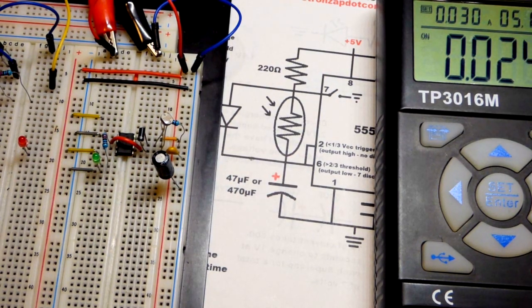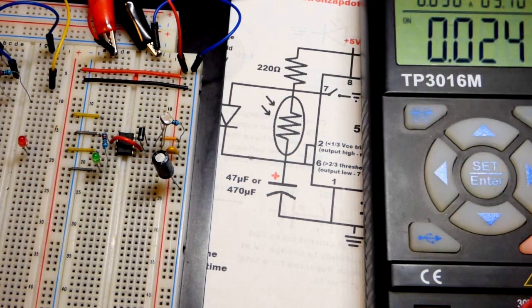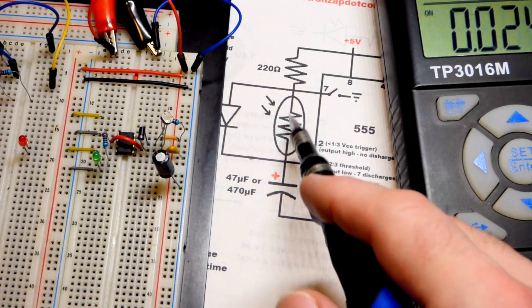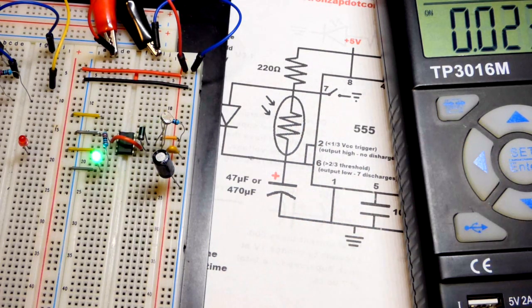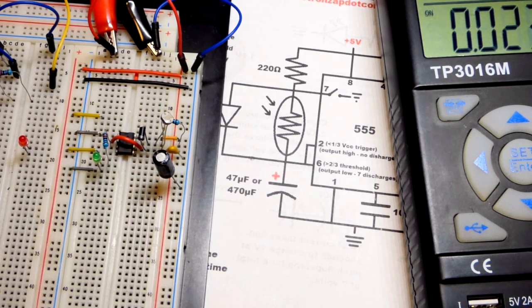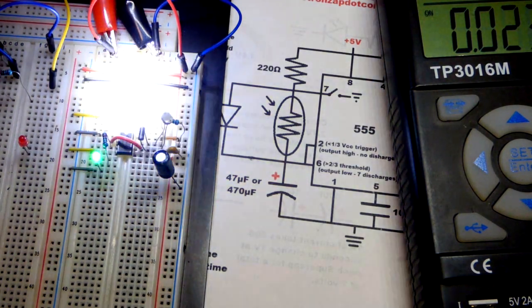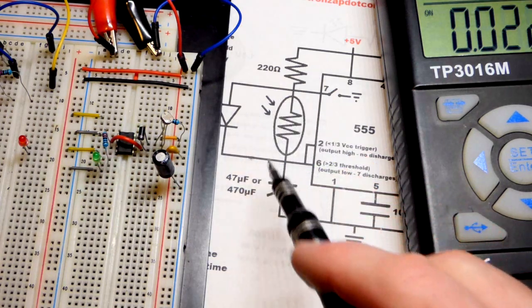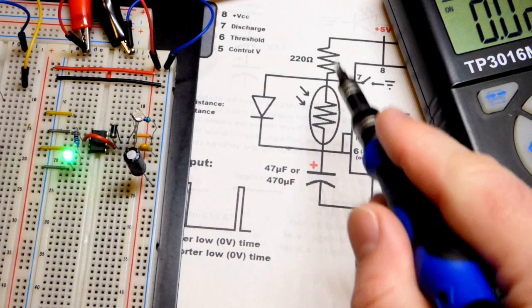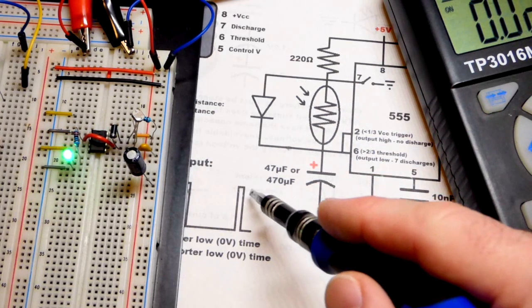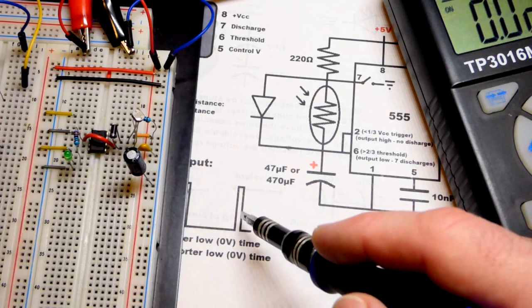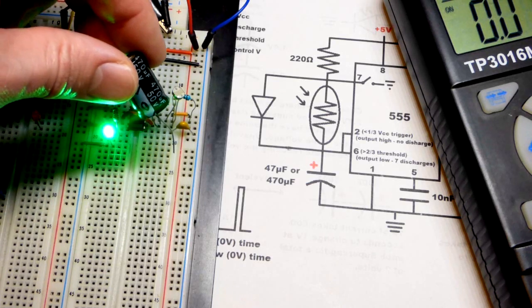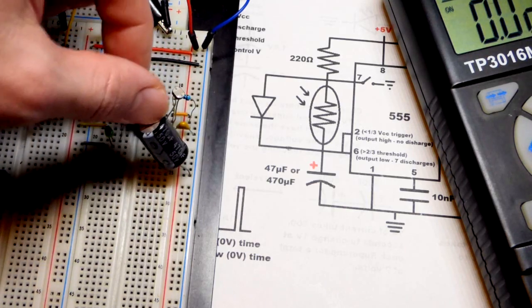We can turn that down. Now, the LED is lighting up when we have a pulse. So unless it got really, really bright, our light-dependent resistor is going to have quite a bit more resistance than this fixed resistor. With the lamp, though, that's probably not the case. If we get this bright of a light on there, then it's probably lower resistance than the 220 ohm resistor. But for the most part, the 220 ohm resistor is more resistance. And so that charges relatively quick compared to the discharge. So the output is high for a brief period of time right there. And so what I'm going to do, I'm actually going to go back to the 470 microfarad capacitor right there to kind of slow things down.